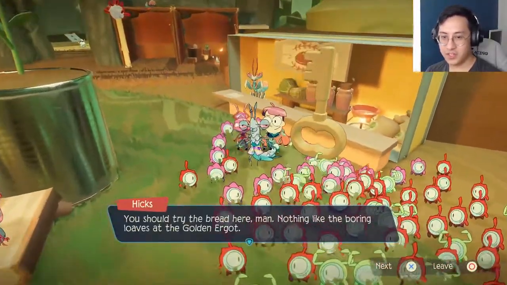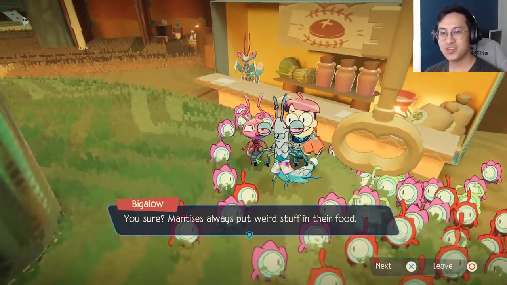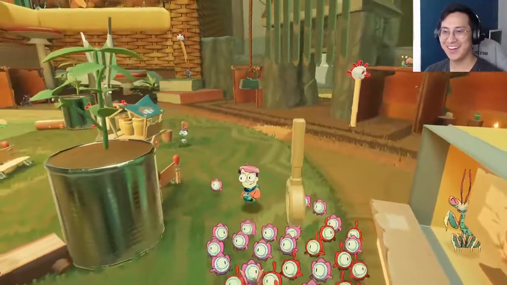What do you say? You should try the bread here, man. Nothing like the boring loaves of the golden ergo. You sure? Mantises always put weird stuff in their food. Chill out, man. It's just bread with seeds. He's high.